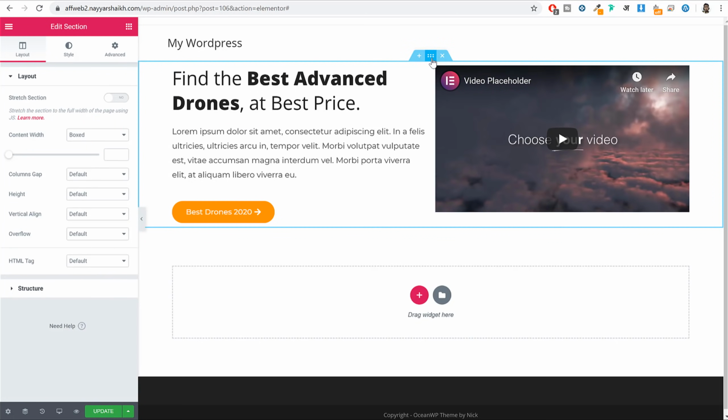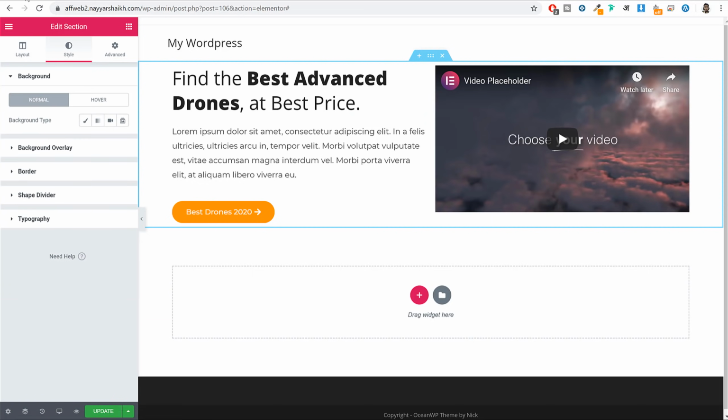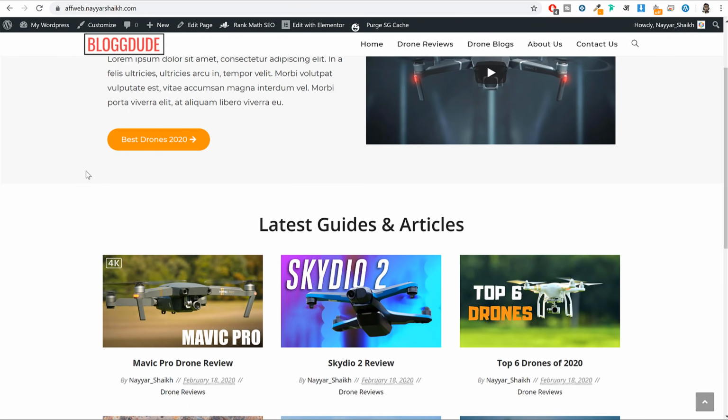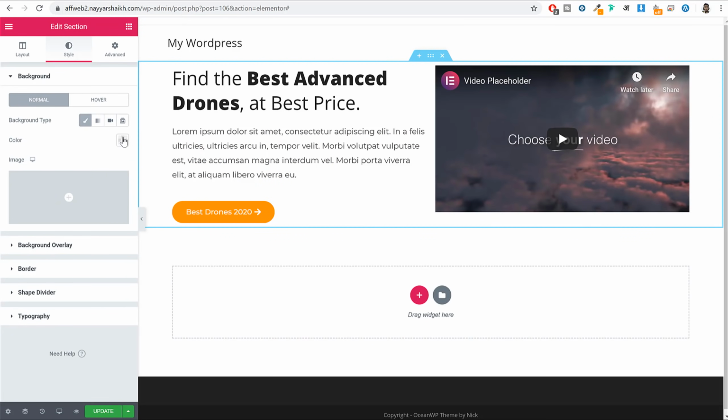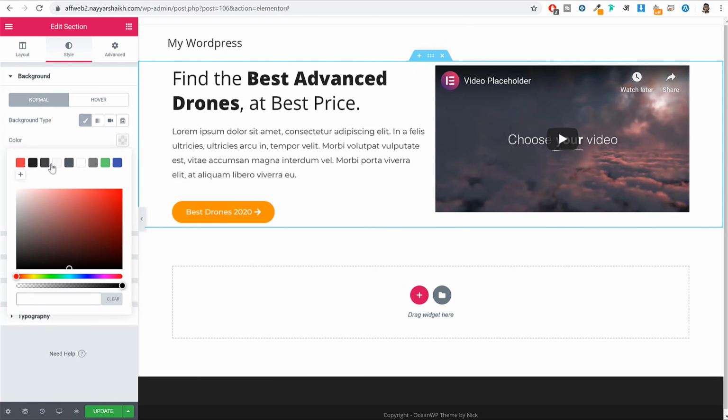So click on edit inner section. Okay, click on this edit section. First of all, we want to change the background color. If you see, the background color of this top section is different and the rest of this section is simple white. But the background color of this section is very light gray. So I'll select this color. And here we have to type in this color, which we have already selected, F9F9F9.